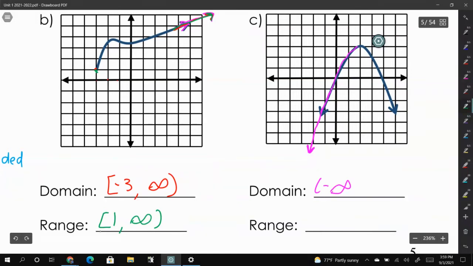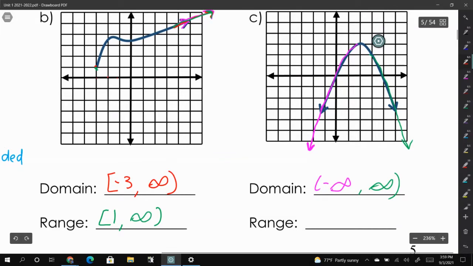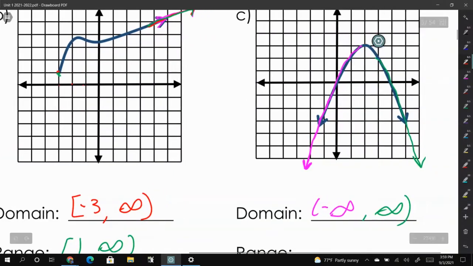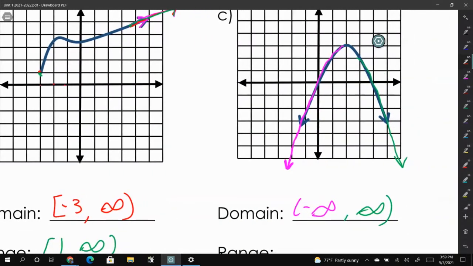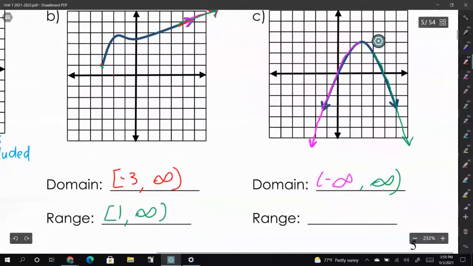We look at the other side. Again, our function is going down, but it's also moving to the right. It is eventually going to get to positive infinity. Now, for the range. The y values, since both sides of this graph are going down, the smallest y value will be negative infinity. The y values are going to keep getting smaller and smaller.